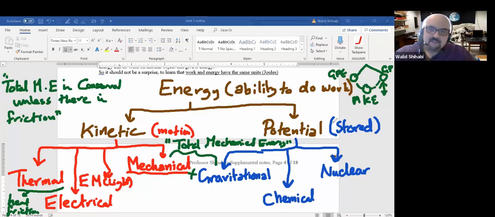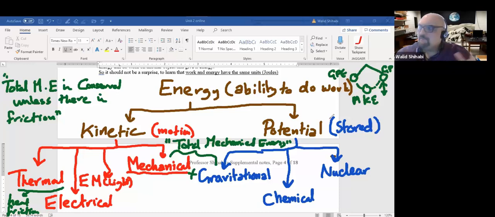The same thing when you drive your car, it has mechanical energy. When you step on the brakes, what will happen? The tires in your car will apply friction. The friction will turn all the mechanical kinetic energy into heat. So that's how you lose your mechanical energy. You do not lose energy, you just convert it.